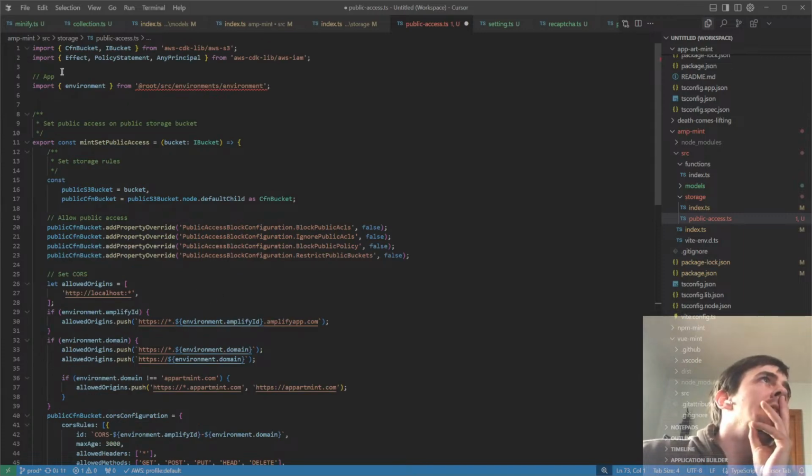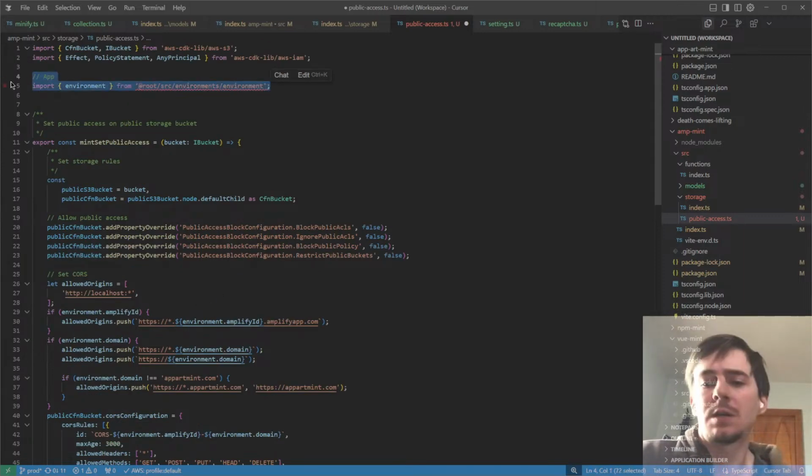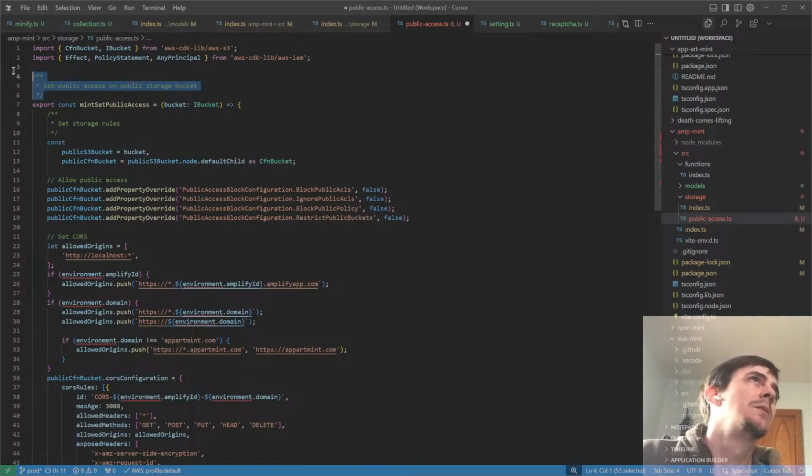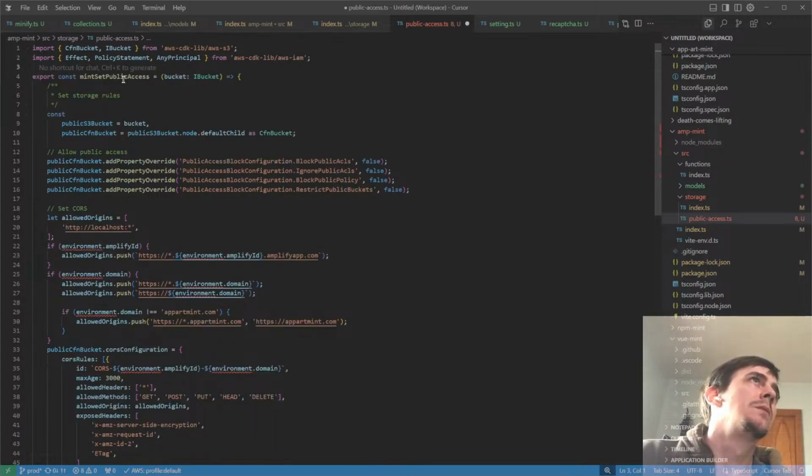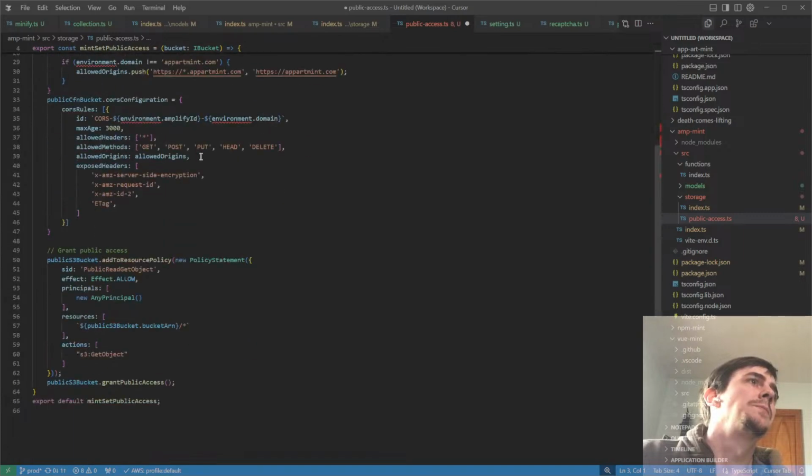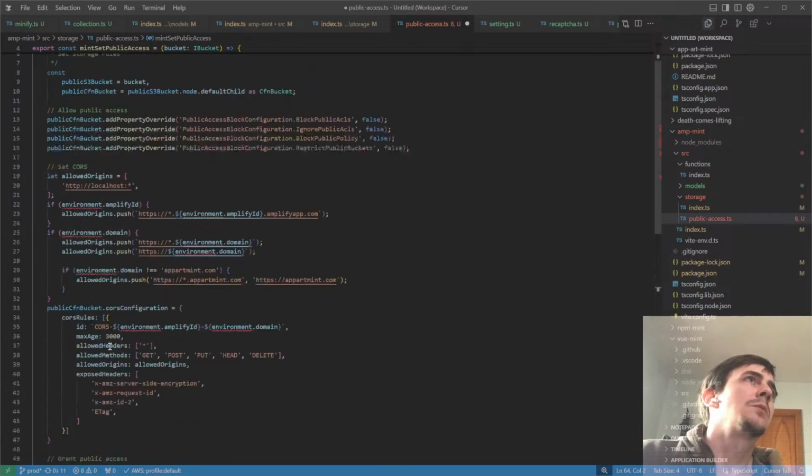So what I'm gonna have to do here is get rid of that. Get rid of the default export.